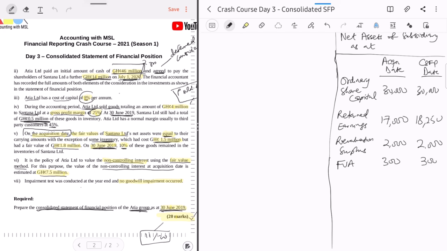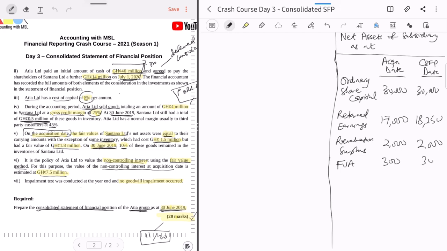I'll tell you why. Anytime fair value adjustment is done at acquisition, please ensure that you put the figure. So in a normal question, what you'd have done was ensure you put the figure at acquisition date and CSFP date. But here the question was specific. You know, this is a unique question. Most questions will tell you at acquisition, net asset was this figure. But here they told us the acquisition was a 300,000 difference. Year end was 10% of it. So technically, what we need to have at year end is 30. So instead of having 300 at both angles, we have about 30.